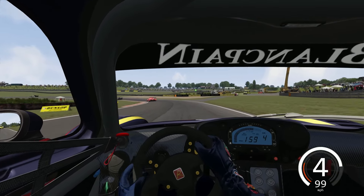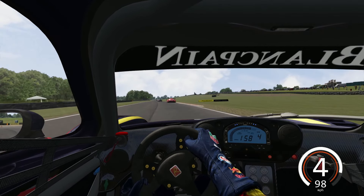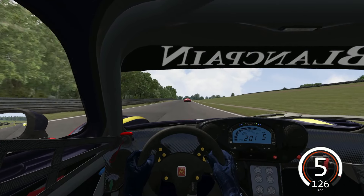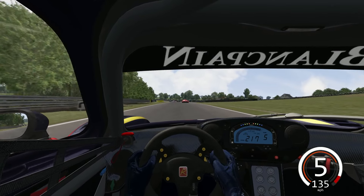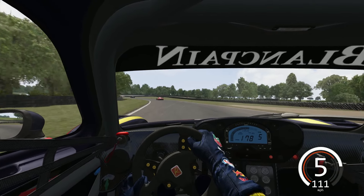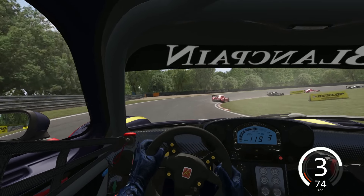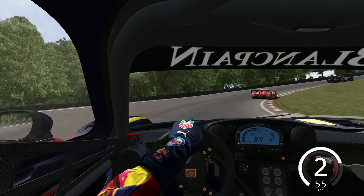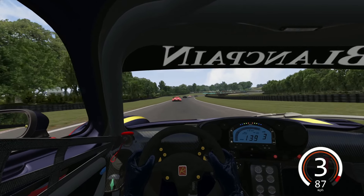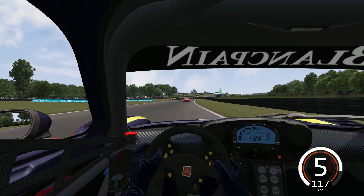So obviously now onto the final lap. I'm going to try and drive as quick as possible without spinning out or having an annoying crash. Fantastic detail in the cockpit I will add as well — really cool digital dial in the middle there, fantastic detail on the steering wheel. Lots of skins as well, it comes with the skin pack. Running the Red Bull skin on this car, I think it's one of the best looking ones.